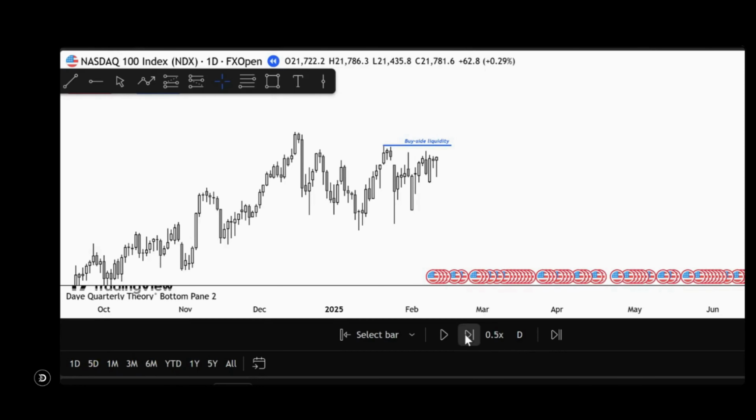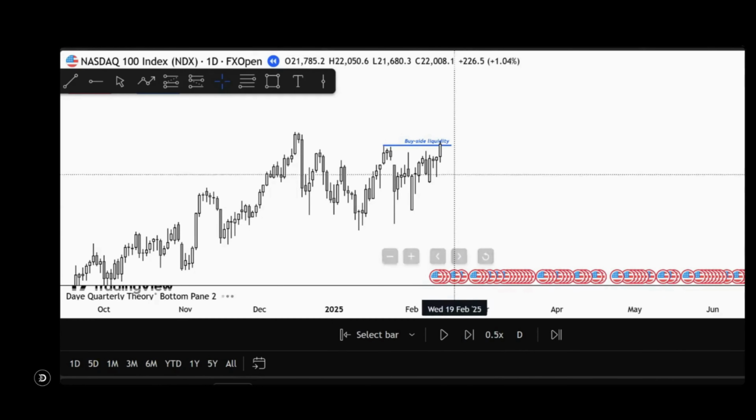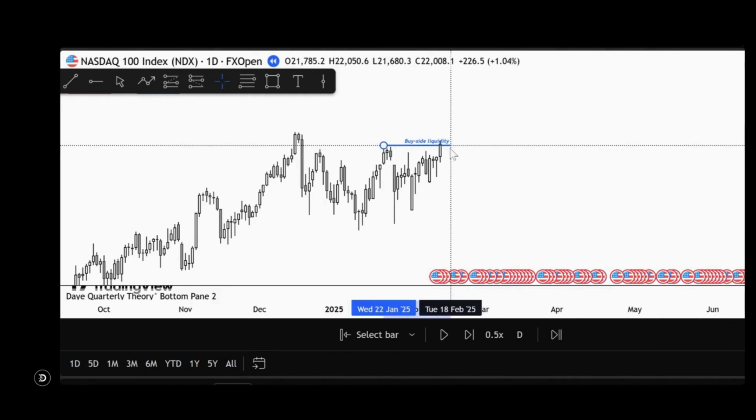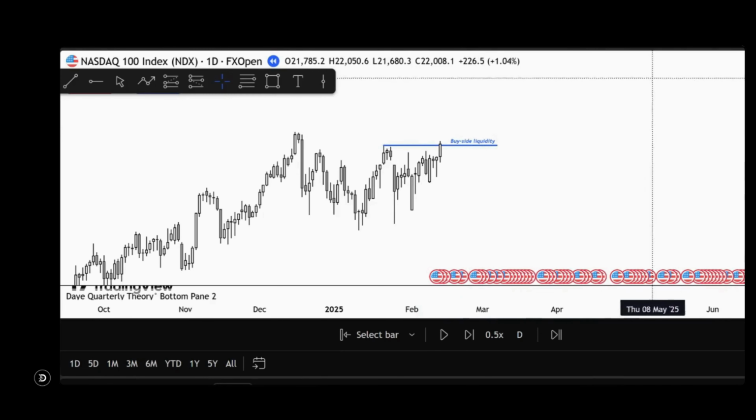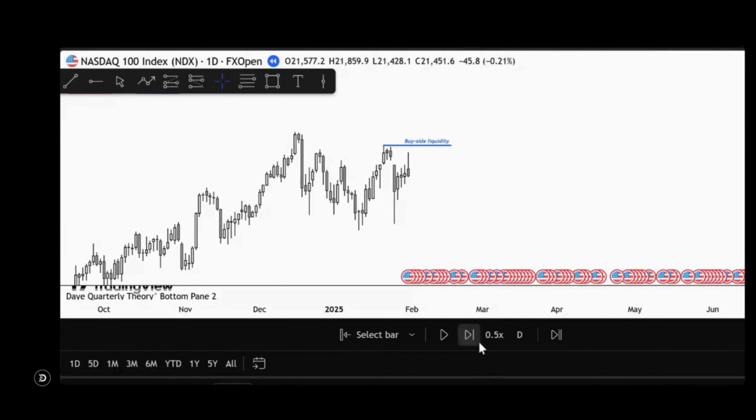All right, so we're going to watch that clip again for another view of what we're talking about. So these swing highs, you can see the candles to the left and to the right are much lower than the one in the middle, which I marked out there, right? So this is a picture of what buy side liquidity looks like in the market.